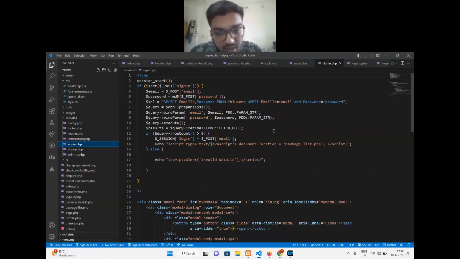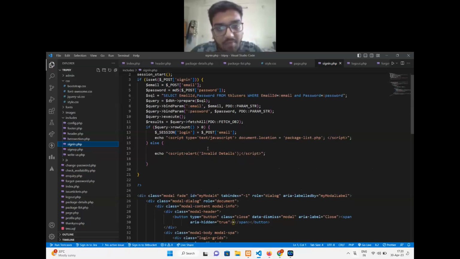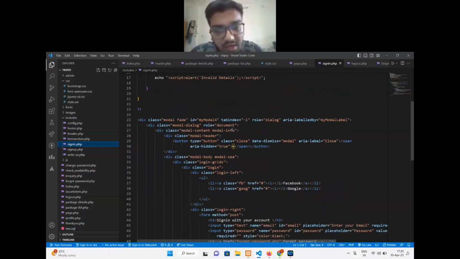Then the query will be raised and executed. And if the query exists, means that the particular email and password exist, and we have written the correct password, then it will head to the new page, the page where there is the package list. And if the details are not correct, it will give a message of invalid details.